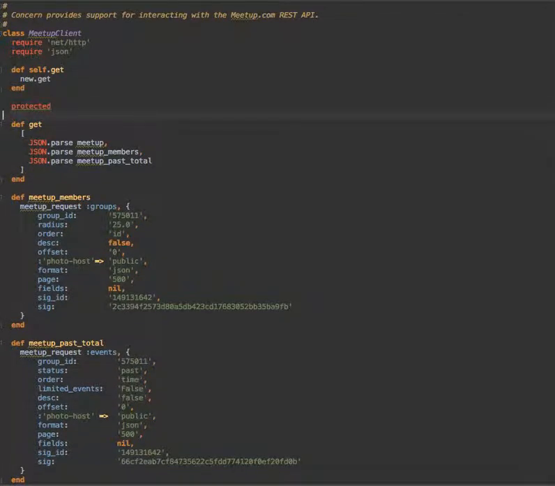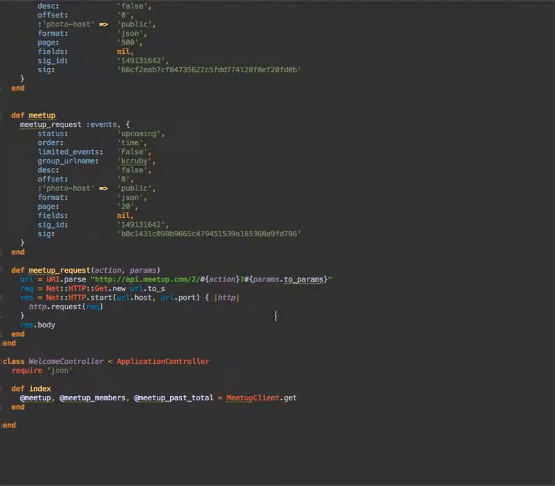It helps me keep from breaking important vital principles. And so now all my methods are protected, and I have a very simple public API to this Meetup client class. It just has a class method get, and so using it is just this simple.